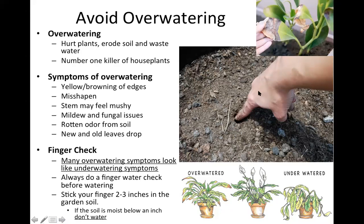So the best thing is just do the finger trick: stick your finger in that soil 2 to 3 inches. If there's moisture below an inch, don't water it, let it dry out, and then water it the next day. But if you let it dry out, don't let it dry out for more than a day. Like, don't go on vacation. If you're about to go on vacation and the soil is moist, go ahead and water that really well. If you're checking it once a day or once every other day, give it a chance to dry out, let the oxygen come in, and then water it. You're going to have a lot healthier plants that way.